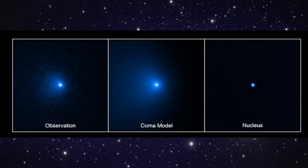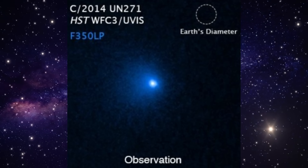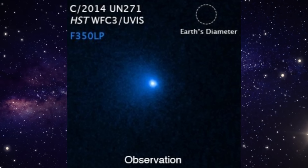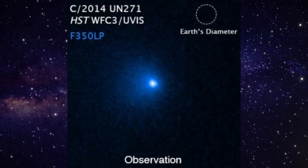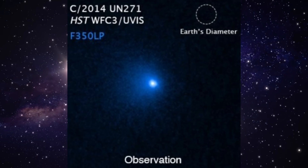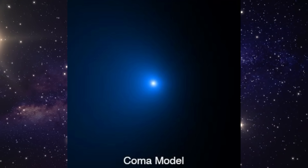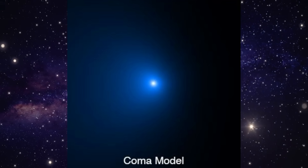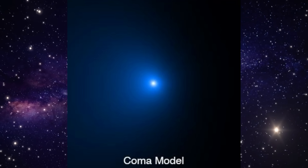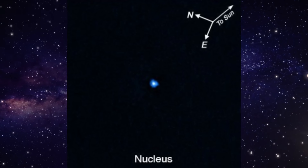That kind of activity shouldn't happen this far from the Sun. Right now it's near the orbit of Uranus, and it is slowly moving inward. But here's what makes it truly strange: at its closest approach, it won't even cross Saturn's orbit. Its perihelion is expected to be around 10.95 astronomical units. Most comets dive deep into the inner solar system — this one doesn't, which means it has probably never warmed up before. That means its internal material is ancient, untouched, extremely volatile. And that means we have no idea how it's going to behave.